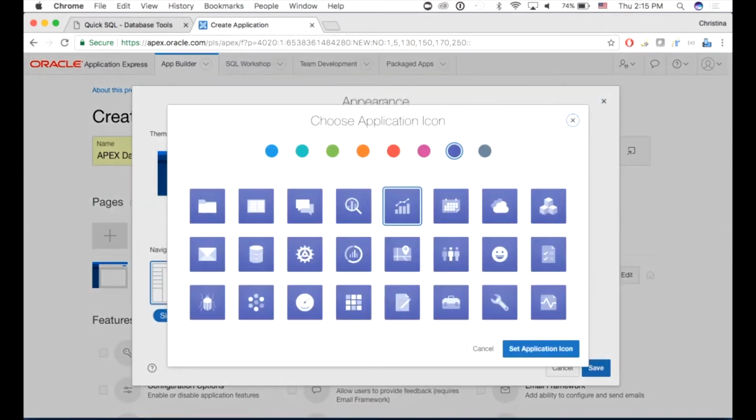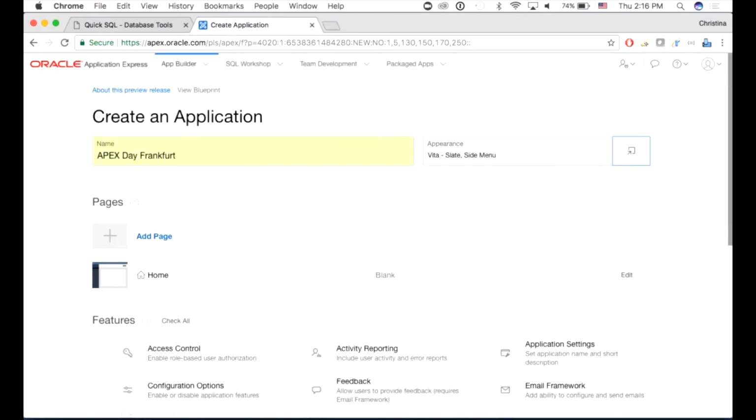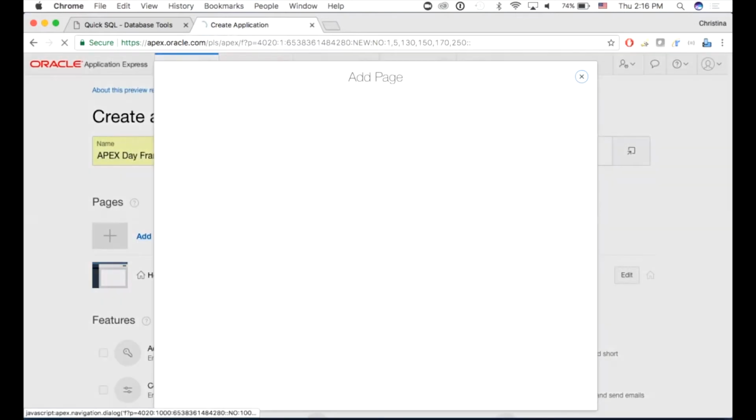As I told you before, you can define application icons, and this gets used in the login screen. Anybody have preferences of favorite colors? I'll take it in. Red? Okay. How about the icons that belong to it? Cloud. Sounds good. All right. So that gets saved.